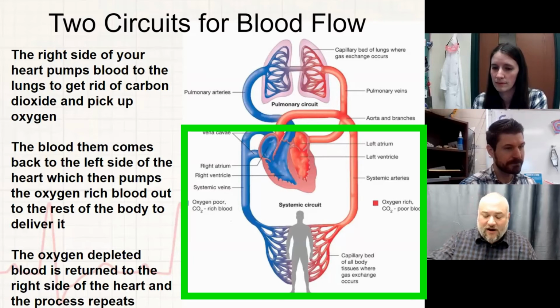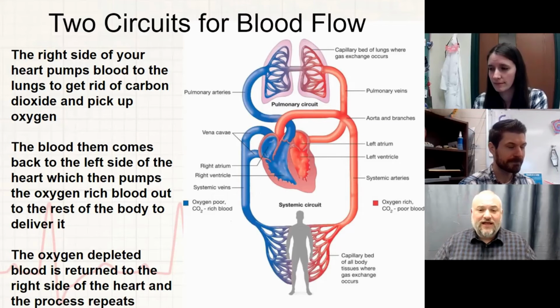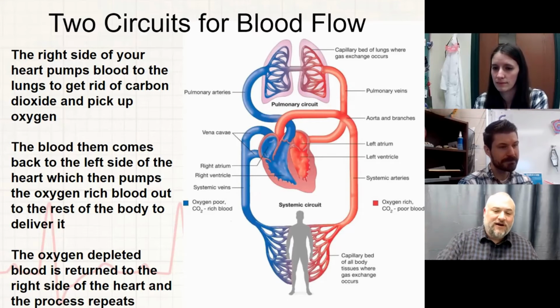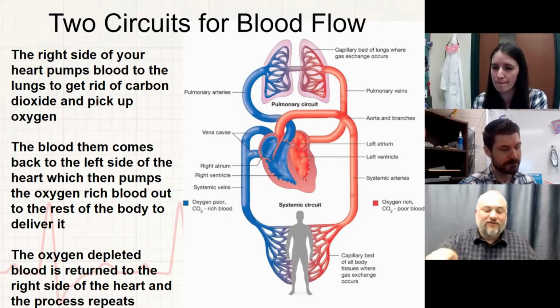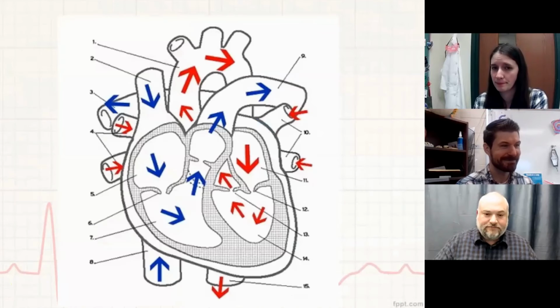And that circuit from the heart, from the left ventricle, down through the body, and then back to the heart is called the systemic circuit, because it's feeding all your various systems with oxygenated blood. You put those two together, and it's kind of like a figure 8. The blood goes from the heart to the lungs, back to the heart, from the heart down to the body, and back to the heart. You send it back up to pick up some oxygen, back to the heart, then send it down to drop off that oxygen, pick up carbon dioxide, back to the heart. And just keep on doing that. You're making those two circuits over and over again.